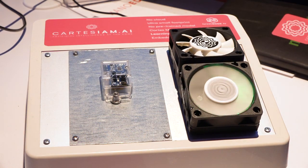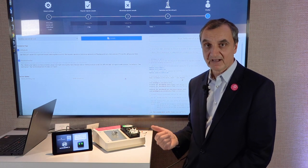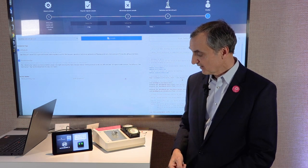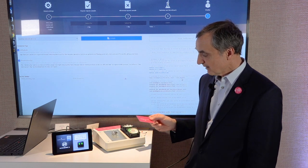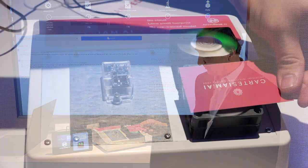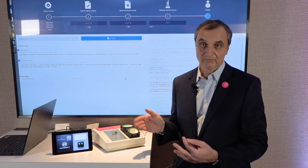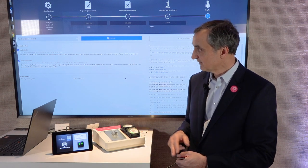We decided to analyze a pretty difficult engine. You can see here we simulate a fan — we actually have two fans. They go on, they go off, they stop, they go slow, they go fast, and all this is random. So very difficult. We have been doing the learning, and now the system is monitoring. I will simulate a problem — for example, an air filter being dirty. I'm interfering with the air flow, and as you can see here on the small screen, the anomaly is being detected. That's typically how it works — a very hard thing to analyze, being done on the MCU.